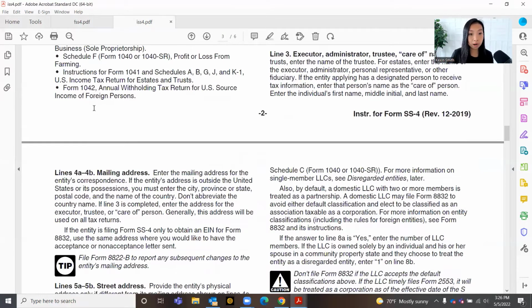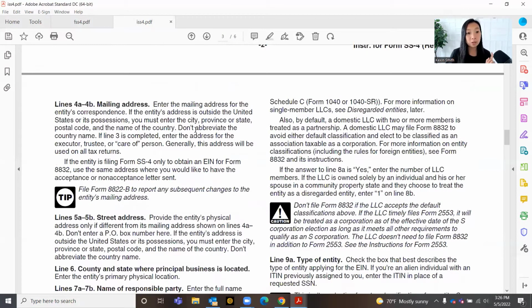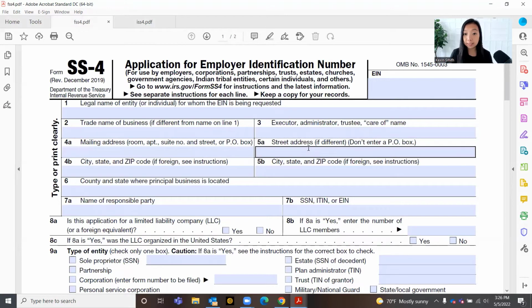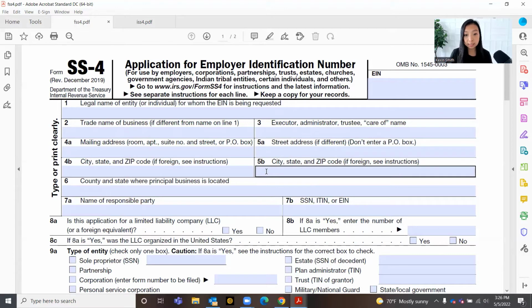For line 4A, 4B, you have to enter the city, province or state, postal code, and the name of the country, and do not abbreviate the name. So if you're in the UK, put United Kingdom instead of UK. And if the address is different, you put that there. The city, state, zip code and foreign instructions are all on the instruction page.